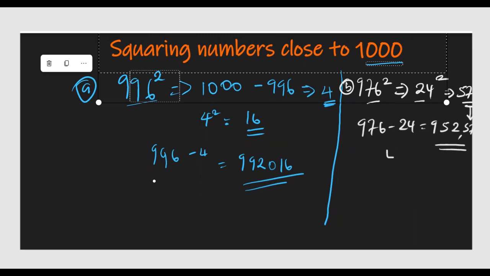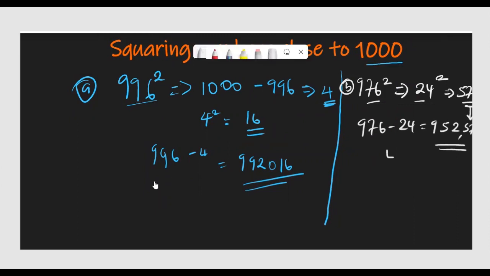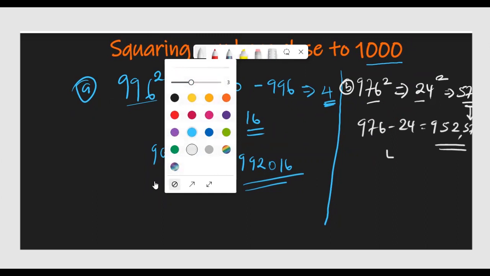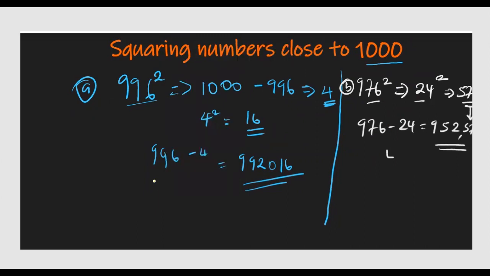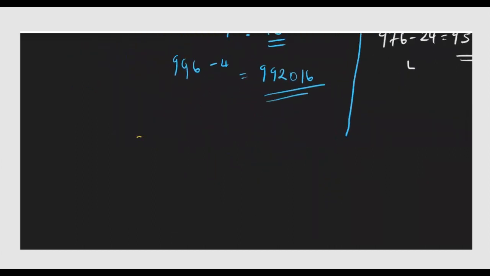I will take another color so that we have a different example, so let me just take this yellow. So I want us to do C, okay? So let's have C, and let's say that the number is now above 1000. The same procedure works like we did with 100 squared. So if someone tells you what is 1007 squared, the same procedure, okay?